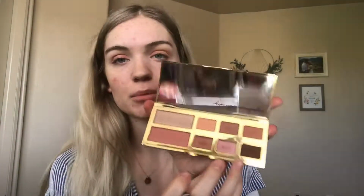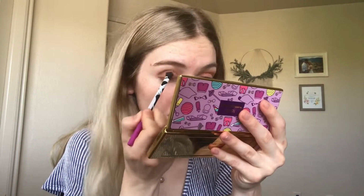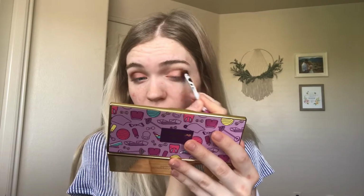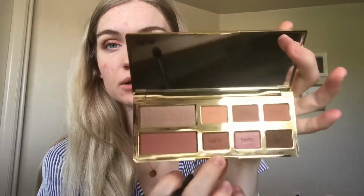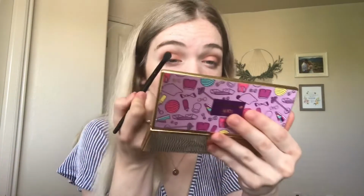Next I'm gonna be taking this dark brown shade called Reps, and this is what I'm gonna be putting in my outer corner. And then I'm just going to be going back in with that e.l.f. blending brush and just blend that all out. And now I'm going to be taking Trainer, which is this embery, shimmery brown shade, and I'm just going to go over the crease with this color. And that is all for the eyeshadow look.